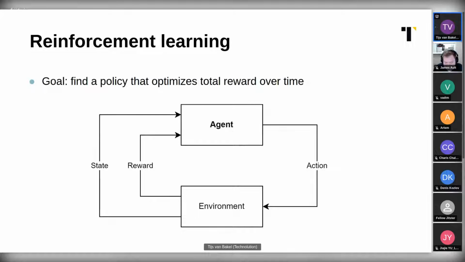Basically, there's two items that are interesting. There's the agent, typically a robot in my head, but could be anything. And there's the environment. The environment could be a game of chess. It could also be an entire road network with all the cars driving around in it. And the model that we use is typically that the environment gives you a certain state. It's typically a vector of numbers. That could be the positions of the cars. For instance, if we're looking at a traffic light, it could be the length of a queue waiting in vehicles. Could be all kinds of things.